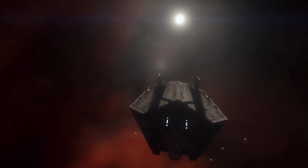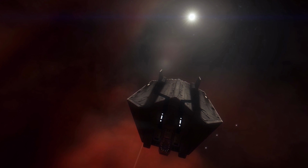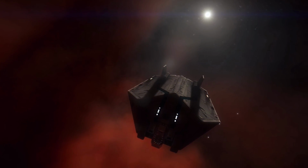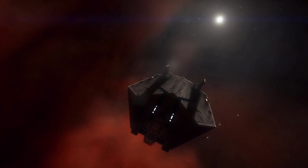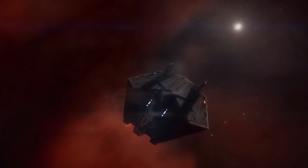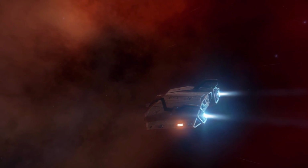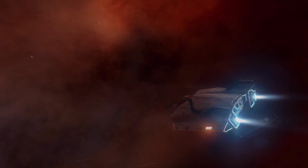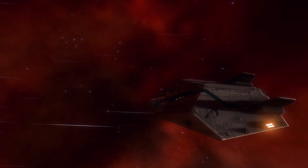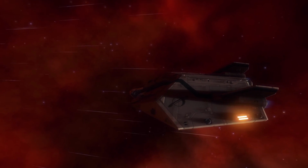Talking of VR, that's going to be a very strange experience with multi-crew, especially if both the pilots are using VR headsets. Just imagine sitting in your pilot seat with a VR headset on, such as the Oculus Rift or the Vive, and then looking over at your friend who's sitting in the co-pilot seat, and he too has got VR on. You're going to literally be able to sit in this virtual representation of the ship looking at each other. Strange experience that I've been really looking forward to. Going to be interesting, no doubt.